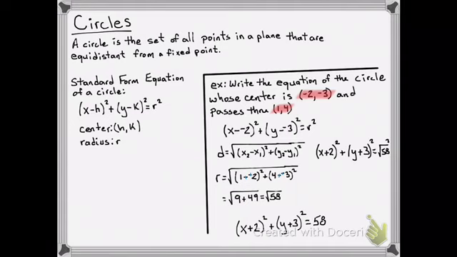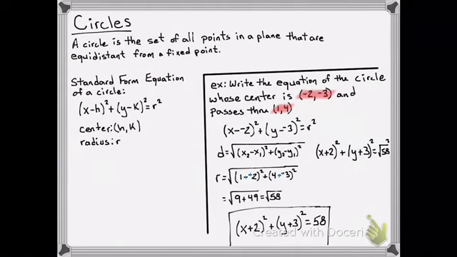If we started with this equation, we could see that h and k are there and there, but remember the equation is x minus h, and so really that should be x minus a negative 2, which tells us that h is negative 2. So essentially what you need to remember to do is when you're given an equation to start with, if we're looking for the center, we're always going to go the opposite of the signs in the parentheses to get our actual center. And then we want to make sure that we take the square root of our equals number, 58, so the square root of that gives us our radius. And so there's our first example of a circle and putting it into standard form.